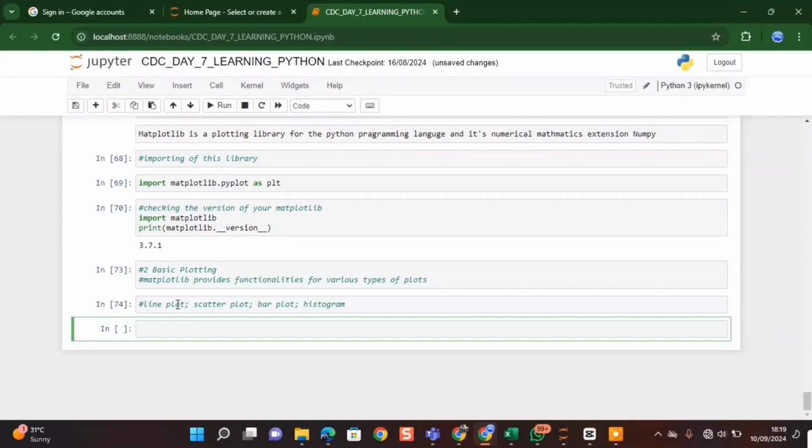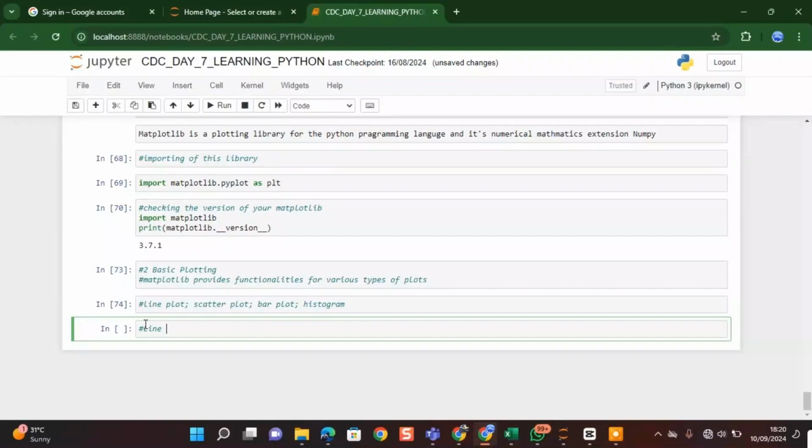A line plot is a plot that is on a straight line, whether it is from the left upward going down to the right, or from left going up, as long as it's plotted on a straight line, we're talking about a line plot. Then a scatter plot is those plots that are scattered within the given platform, and we are going to pick points that we can join together. We have bar plot from bar chart, histogram chart from histogram. So let's try to see if we can do some of them and see how it looks.